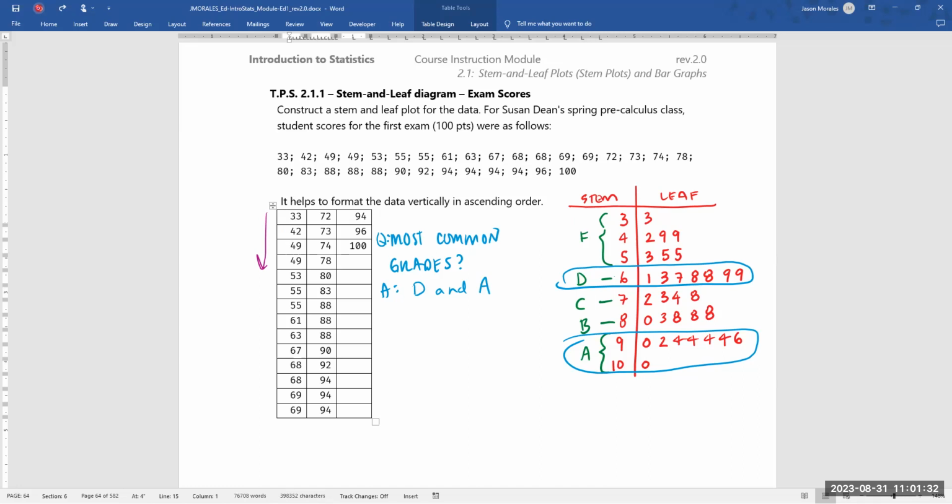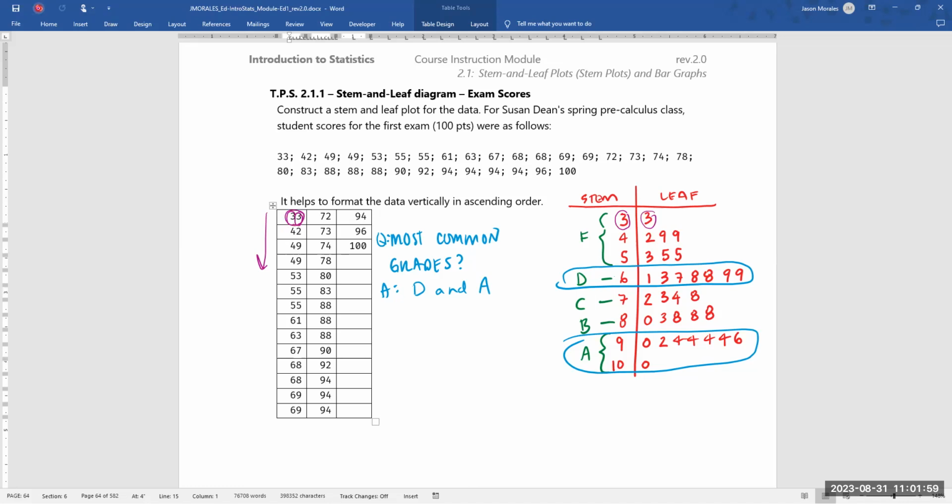So when we look at this first score, that's 33. We have a leaf of 3, which is the last digit in this datum, and the stem is 3. So we have a stem of 3 and a leaf of 3. We don't have any more 30 numbers, so that's it for that stem.